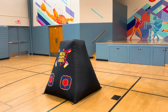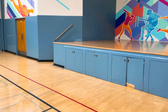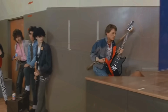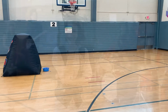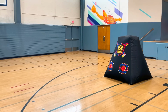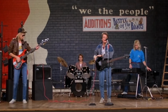So for this scene, I had to do a voiceover because there is music playing on the background when I went to go film this, but this is the Battle of the Bands scene. Right there is the staircase that you can see Marty McFly go up onto the stage, and right here is where we get a shot of Huey Lewis, and he says, "Well, I'm afraid you're just too darn loud." And then we're gonna cut over to right there is where Marty's girlfriend was standing, and then as you can see, there is the stage, and they had some sort of event going on the day that I had planned to visit this place, but I thought I would document it either way.